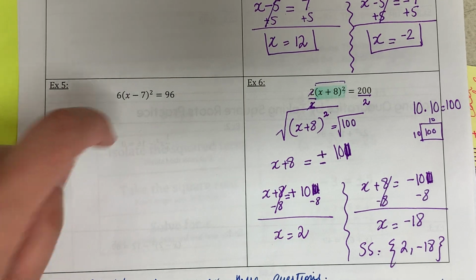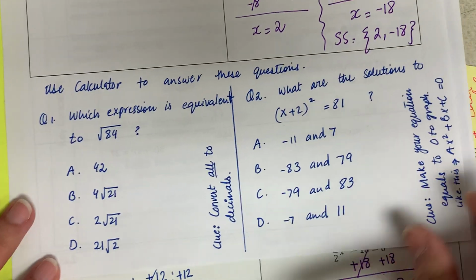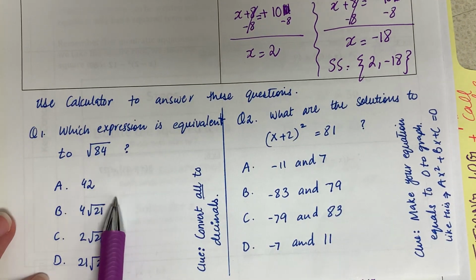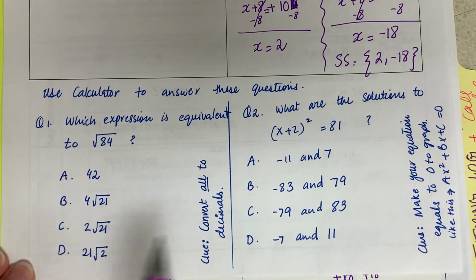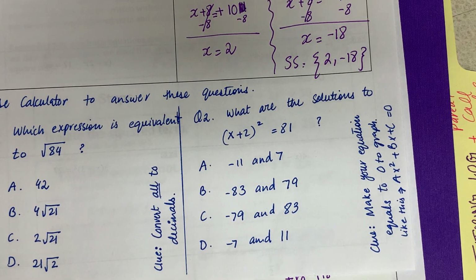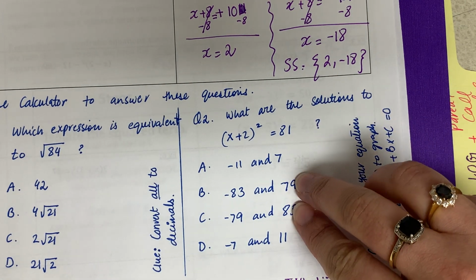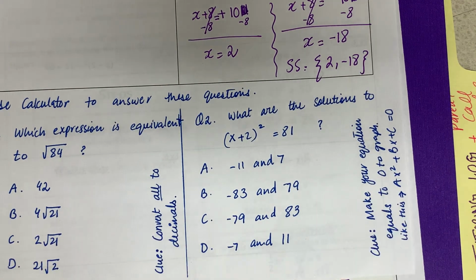In a similar way, try to do this question. And you have 2 multiple choice questions that you have to work on. The first one is this one, equivalent to the square root of 84. And then for the second one, you have this one. What could be the 2 possible numbers that work with that? You can totally see these 2 are extremely big numbers. I don't think those would be the answers. But anyway, read the clue if you can't solve it.